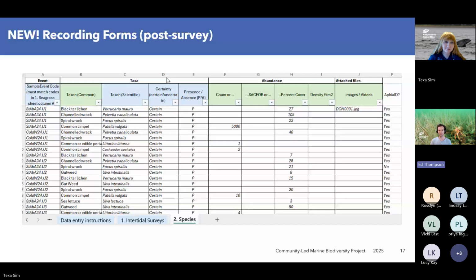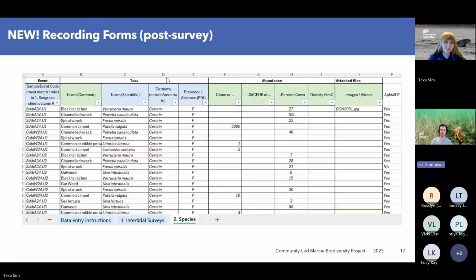Yeah, so it's a good question. I think ultimately it depends on which habitat you're actually looking at. If, for example, something like Merle, it's quite hard to quantify one individual unit of Merle, so you're obviously not going to do a count, and you're not going to do a density either. You're either going to do SAC4 or percent cover, but because percent cover is numerical, I would really recommend doing that.